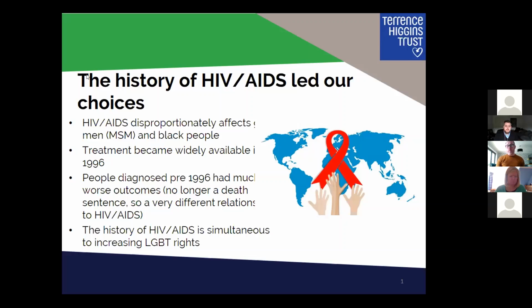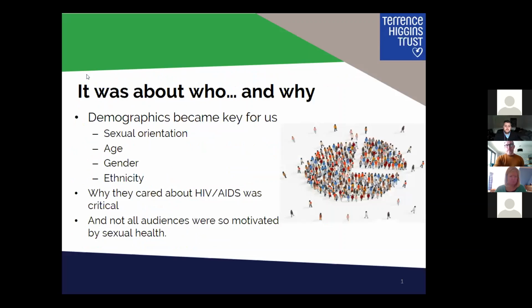Equally, because of the disproportionate amount of gay men, or men who have sex with men, who have been affected by HIV/AIDS, the history of LGBT rights is very closely connected to it. So for us, it became very much about demographics. I think it was Kian actually who did the analysis on the results of the survey when it came out. I'm no statistician, but what they'll do is look for, when you cluster the data in different ways, what are some of the defining things that make your data look different.